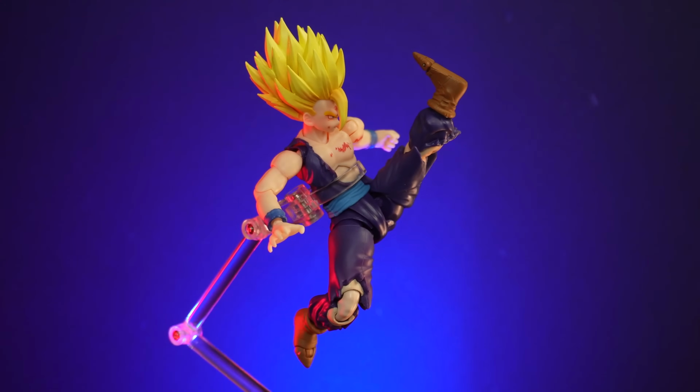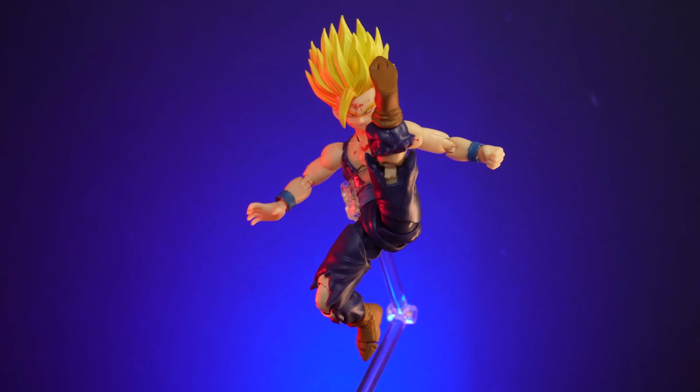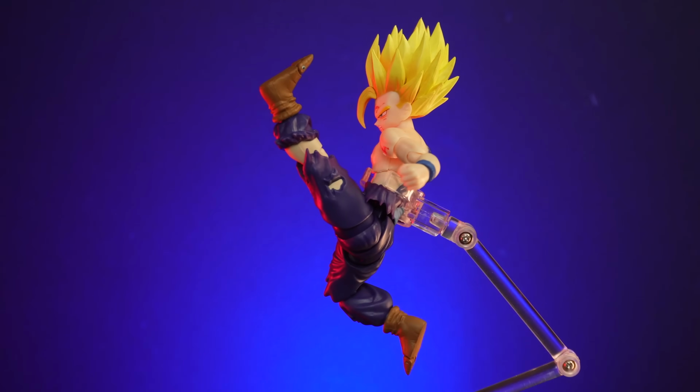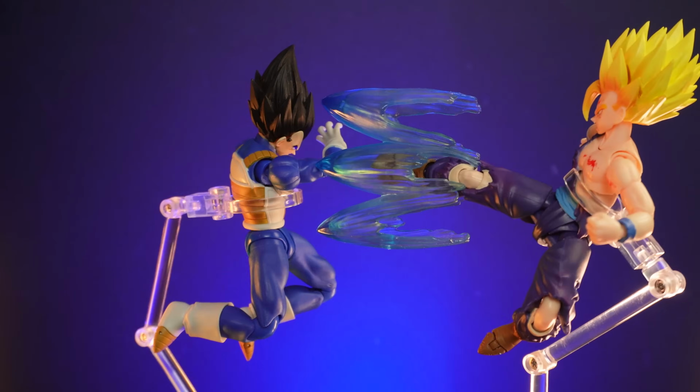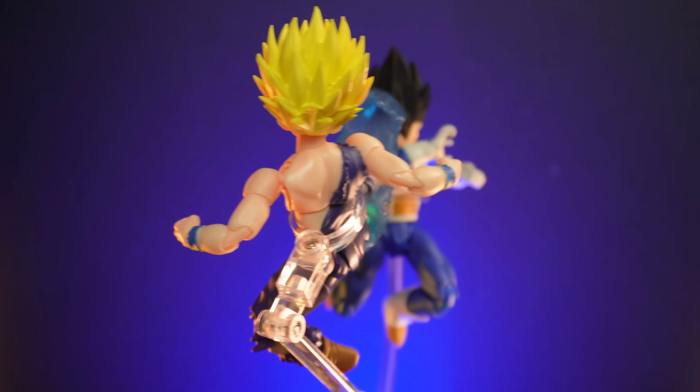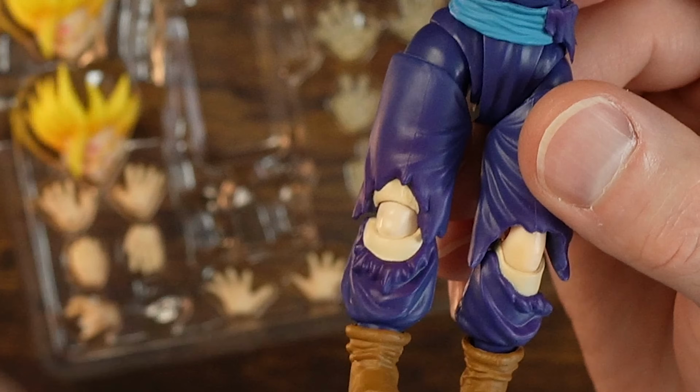I mean, normal Dragon Ball stuff does that too, the S.H.Figuarts brand. You got some great range, so this is good. Stretching out, yeah, so this is really, really nice with the articulation. Everything you'd expect from an S.H.Figuarts. Could use another layer of paint here on that leg.